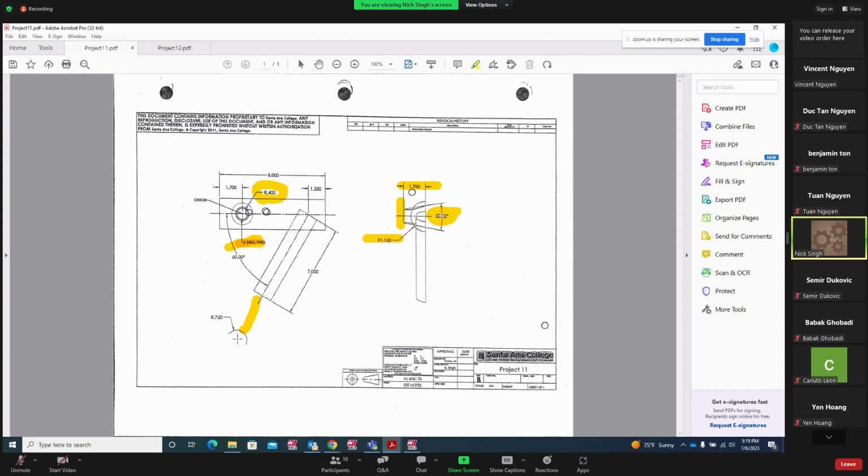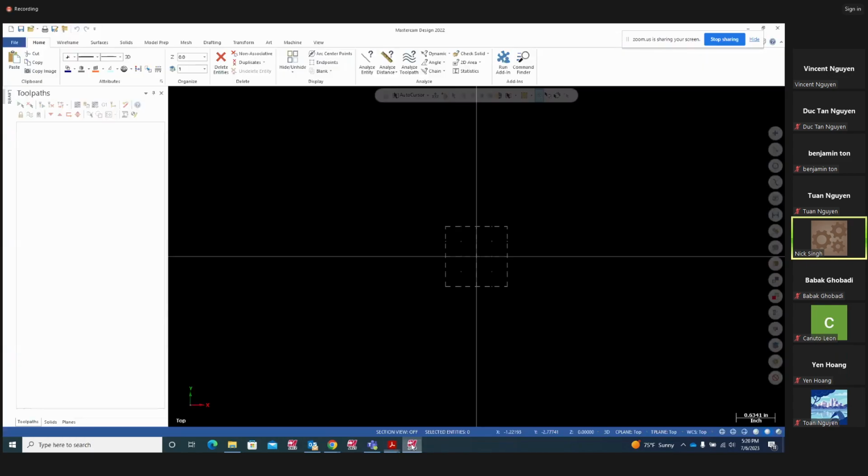But my Z is going to be, look at it, that's my Z 1.7 over here. So we're going to go construction plane top at origin. We're going to change our Z to 1.7 in construction plane top and create those two circles right here, 1/2 inch and 400 radius.